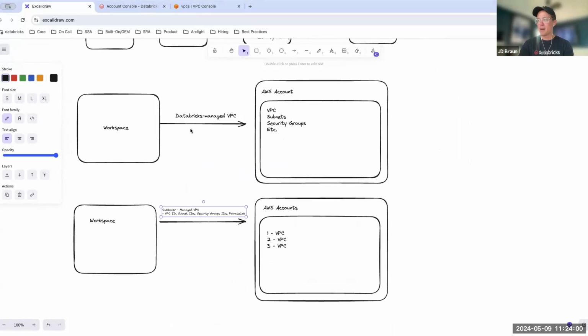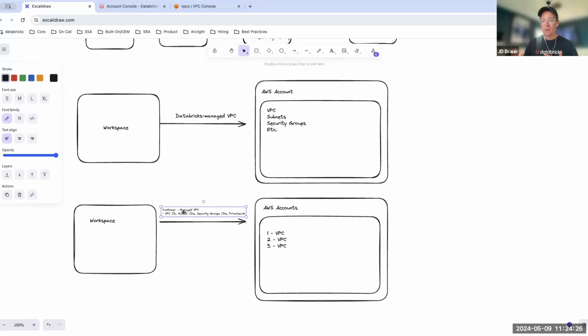We then talked about a Databricks managed VPC, and how that's a good way to get started with Databricks. However, we see in many of our enterprise and production use cases that customers use their own customer-managed VPC, where they can specify their VPC ID, subnet IDs, security groups, private links, etc. And then through that process, at some point, they may need to switch that VPC out.